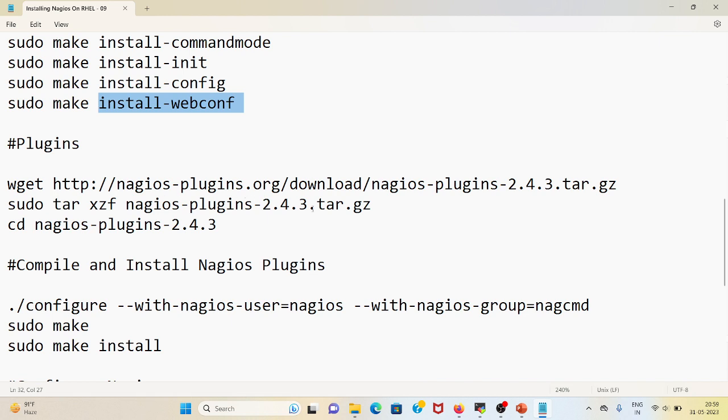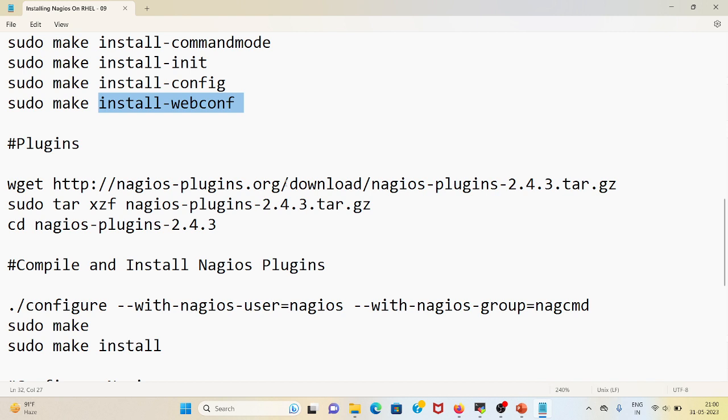Now the next part is the plugin section. With wget, we will download the plugins. So why do we need plugins? Whenever we first install Nagios Core, if we log into it, assuming that we have created a user, we will see that the localhost, the first created host, is showing down. Why is it showing down?